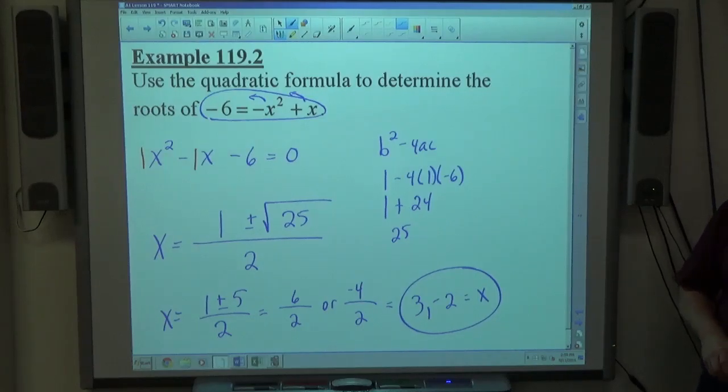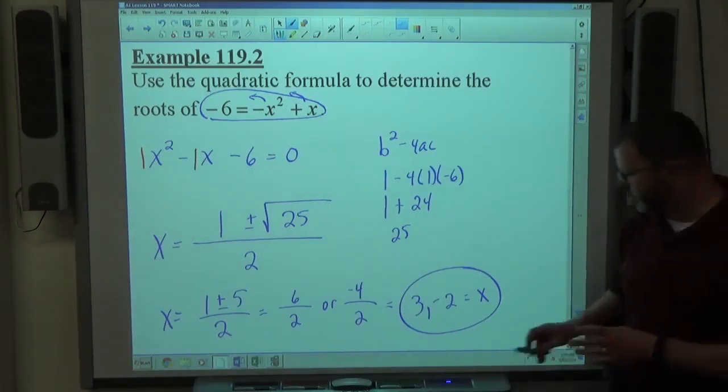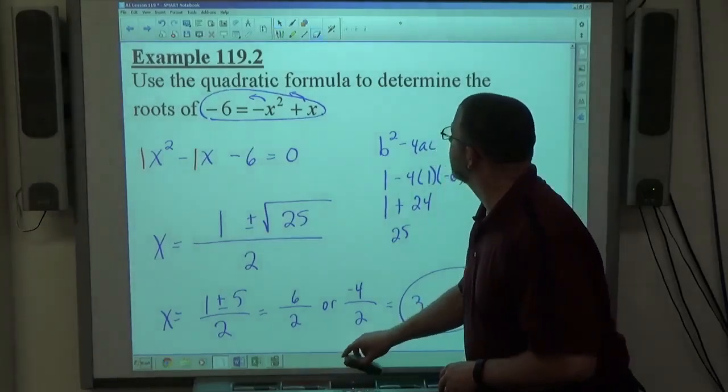Now what you might recall from what I told you yesterday was factoring is always quicker than any other technique. That wasn't too bad, right? The quadratic formula. Completing the square. Let's take a look at that.